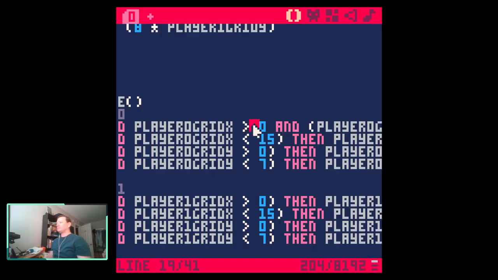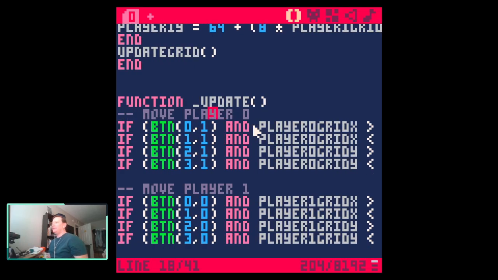Wait, we put in that if you're going left, then if player 1 isn't in the X or the Y spot, then you should go left. So let's talk through this. Maybe it doesn't like this. It might not like the string of ands without parentheses. That could be part of the problem.